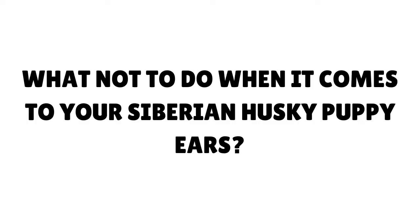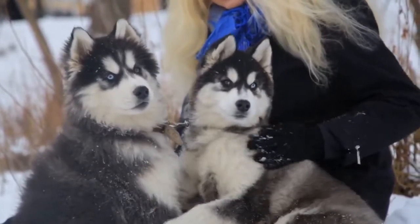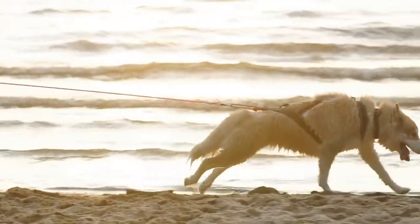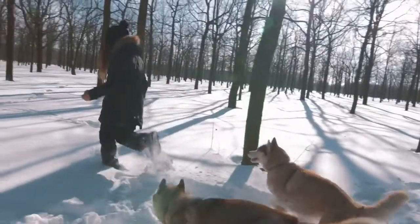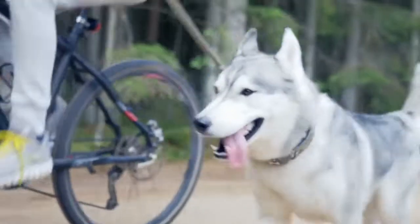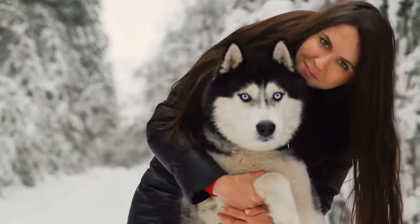What not to do when it comes to your Siberian Husky puppy's ears: a Siberian Husky puppy's body is pretty fragile at a young age, so don't use too much force when you ruffle or snuggle him. His ear cartilage and bones are fragile too, so don't ruffle the top of his head too hard. If there are other dogs, cats, or children in the household, make sure they don't play too rough — ear cartilage can break down if other dogs start chewing his ears. Small kids may snuggle the puppy too hard and even pull his ears. A puppy is not a toy.